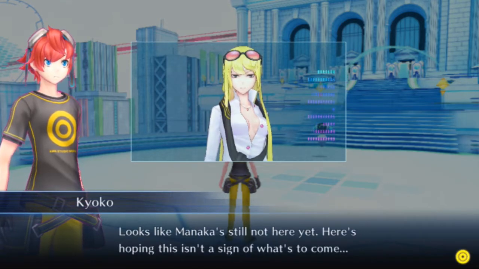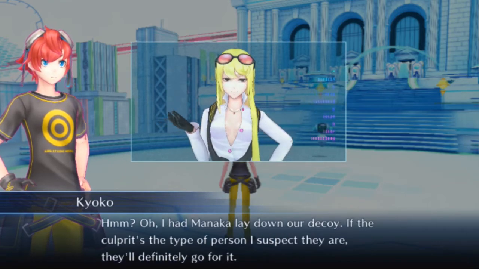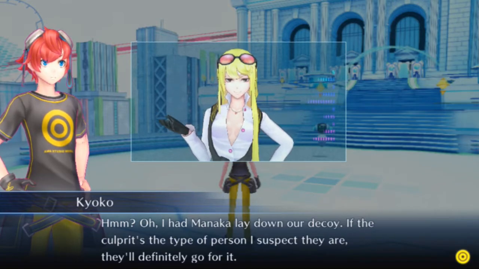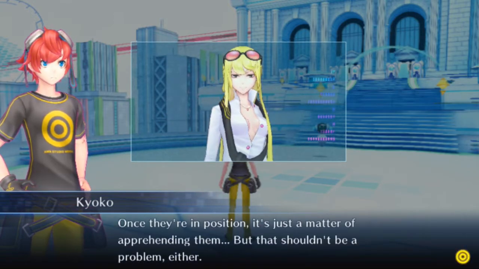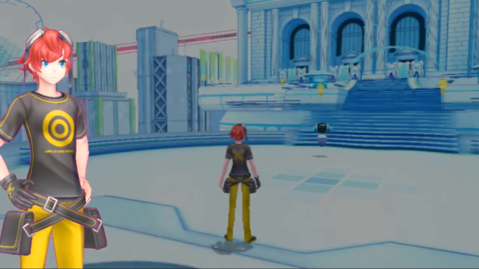Looks like Monaka's still not here yet. Here's hoping this isn't a sign of what's to come. Oh, Aya and Monaka laid down our decoy. If the culprit's the type of person I suspect they are, they'll definitely go for it. That means it's a pretty safe guess to say that we're going to log into Eden tonight. But I'm already in Eden. Once you're in position, it's just a matter of apprehending them, but it shouldn't be a problem either. Because Pete's going to be working with us. Oh my god.